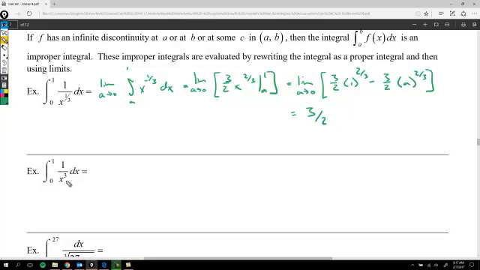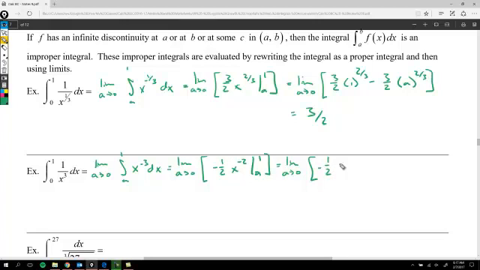So again, if I plug 0 into my function, I have an asymptote, and so 0 is a bad number. So I'm going to rewrite this using a limit. Now I'm going to evaluate just like I did in the previous problem. That should be a to 1. And I do the first fundamental theorem. So negative 1/2 times 1, so that's just negative 1/2, and then plus a to the negative second over 2.